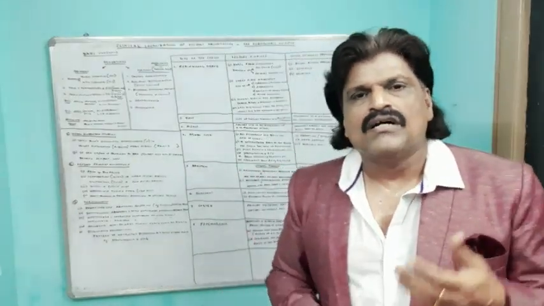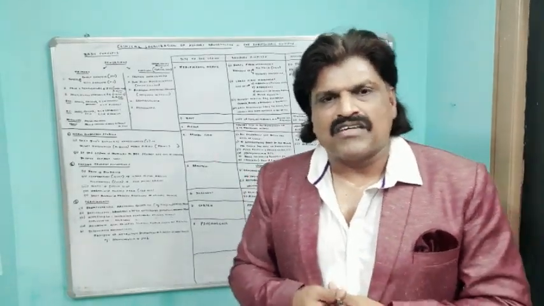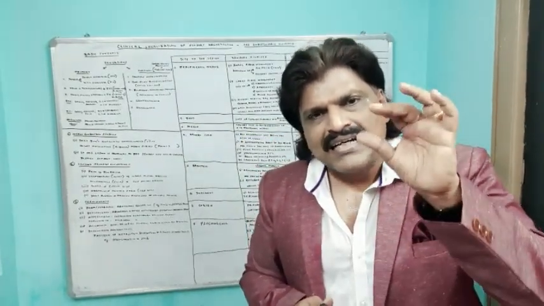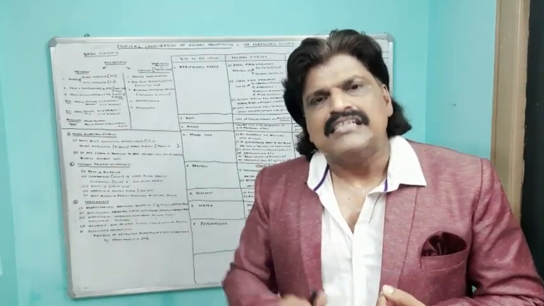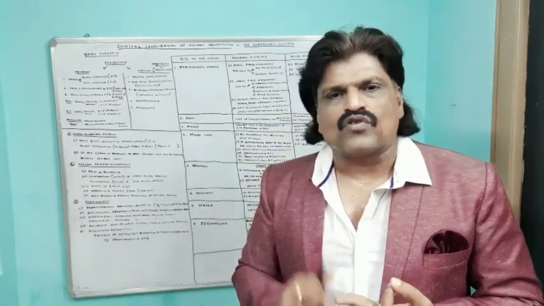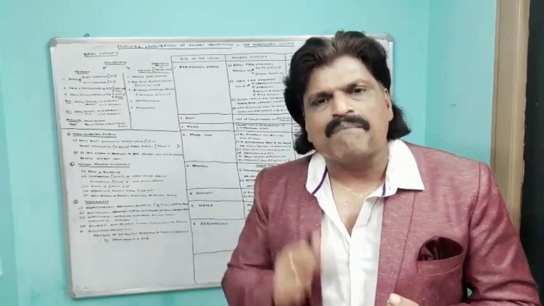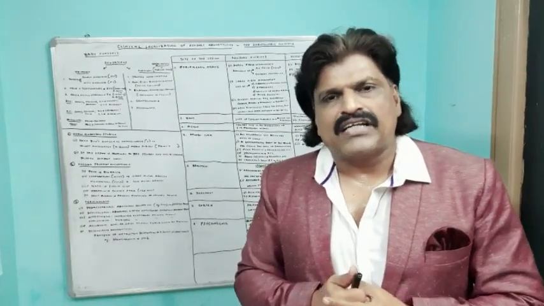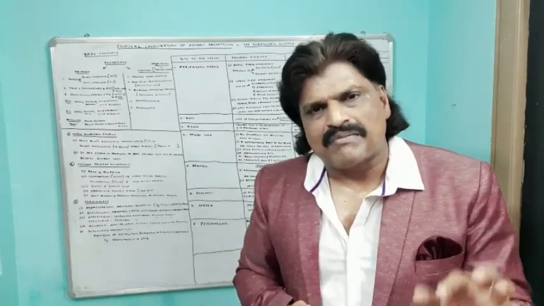The classic examples are syringomyelia, which presents as dissociated sensory loss, Brown-Sequard syndrome, and subacute combined degeneration of the cord due to vitamin B12 deficiency, which affects the well-myelinated fibers. Vitamin B12 deficiency causes demyelination. Of these three tracts, the posterior column, pyramidal tract and spinothalamic tract, the spinothalamic tract is the least myelinated. So vitamin B12 deficiency does not affect the spinothalamic tract. It affects the posterior column and pyramidal tract because they are well-myelinated tracts. So in subacute combined degeneration, the posterior column and pyramidal tract are more affected, and the spinothalamic tract is least affected.